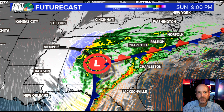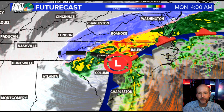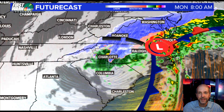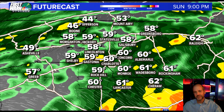Let me show you a broader view of this thing unfolding. You can see how it tracks right over us tonight, and around 3, 4, 5 in the morning — if we're going to get severe weather, that's the time frame: 4, 5, 6 o'clock in the morning. And then the snow gets in and out of here fairly quickly. So let's look at the future cast with temperatures because this will be the key part.